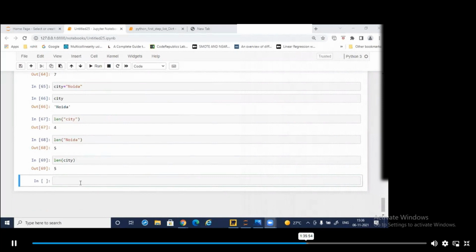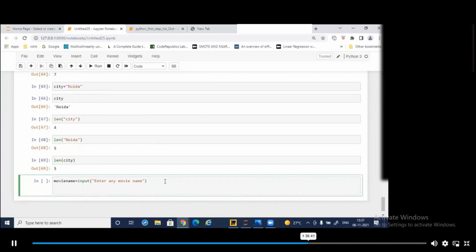See, here I can enter any value from the user. Suppose I input any movie name, that is up to you. Now here I will write the length of movie name, and it will give you the length of the movie name.